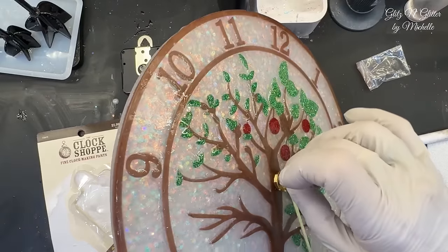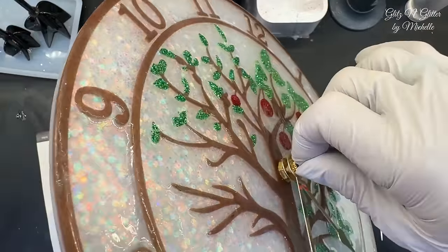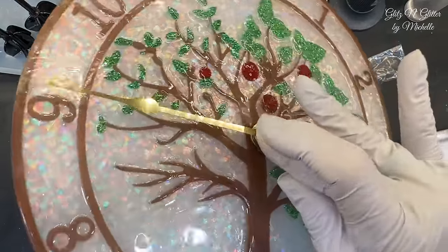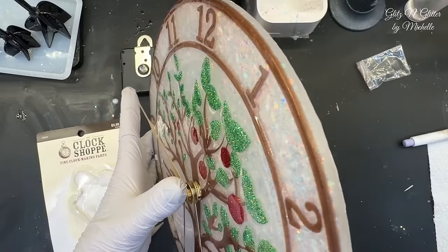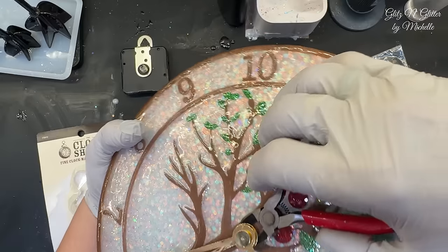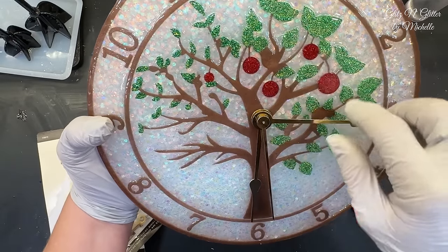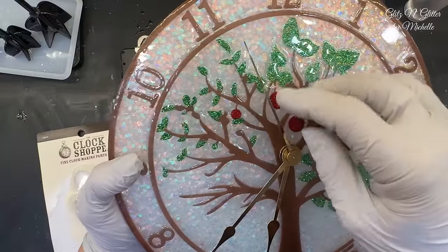Crisis averted. So underneath this second hand that he just put on, the little tiny, tiny nut gets screwed on there, and that holds your minute hand up so it's not flopping against your clock. And then you just poke your little second hand in and click it right in the center. He went to go get me a battery so we could see how this is going to work, but I see I don't have it tight enough. I don't have the proper tools, but we're going to go with this. So tighten that nut good enough. That way your hanger isn't moving and you can change your clock as needed. And tighten that one as well, that's holding your minute hand.